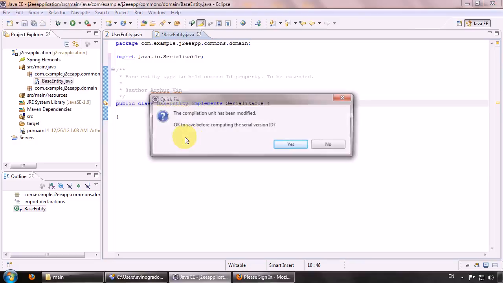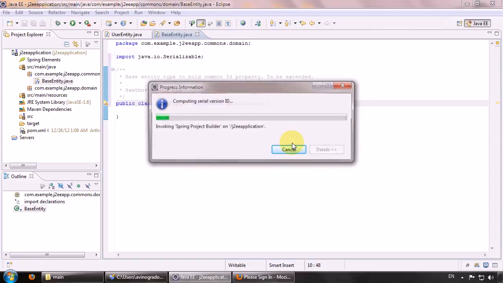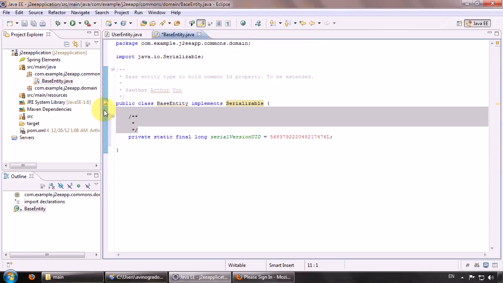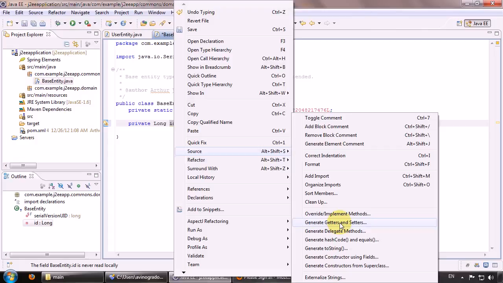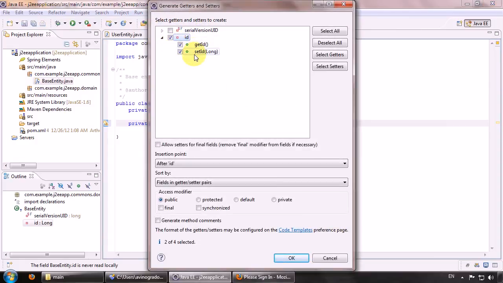So let's generate a serial version UID. And here we create a private class variable with the type long and call it id. Now let's generate the getter and setter for the id field.